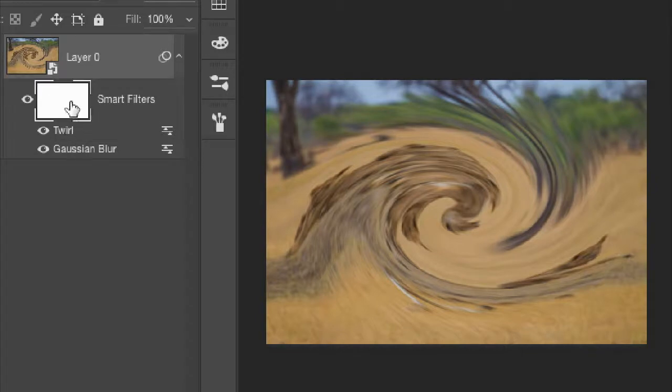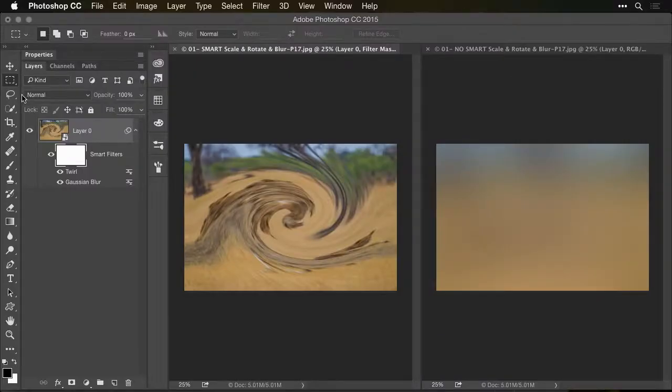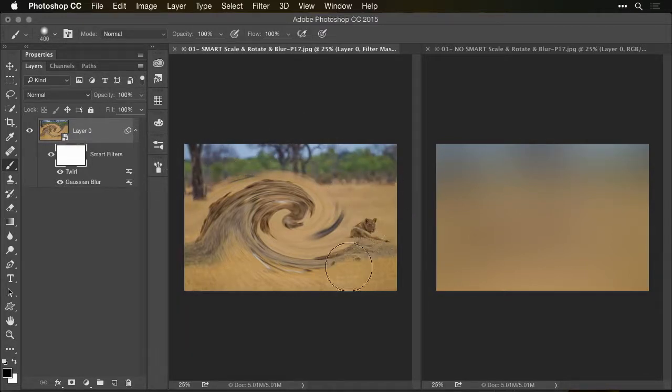Or I can mask that. If I click on this mask, I could paint with my paintbrush tool, and wherever I paint with black, we're going to remove the filtered effect. I don't know that that'll look great on this image, but it'll bring back the original wherever I paint. So I'll try to get some of the background, maybe one line there, like that. Right?